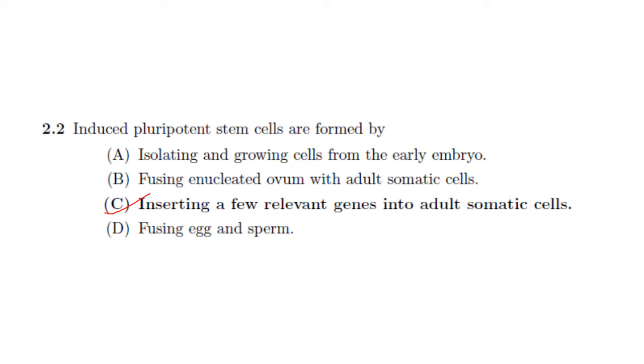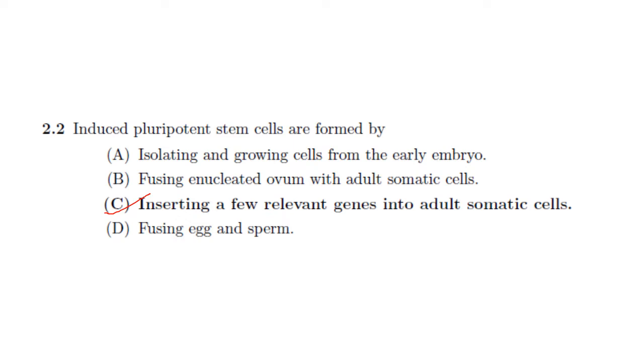So before that, what are pluripotent stem cells? Pluripotent stem cells are those cells that have the capacity to self-renew by dividing and to develop into 3 primary germ cell layers of the early embryo, and therefore into all cells of the adult body. Okay, that is meant by pluripotent stem cells.